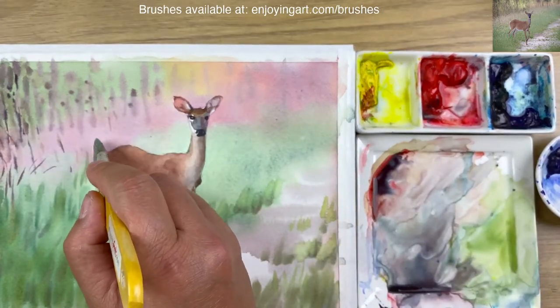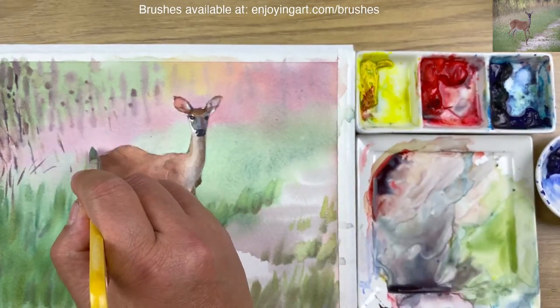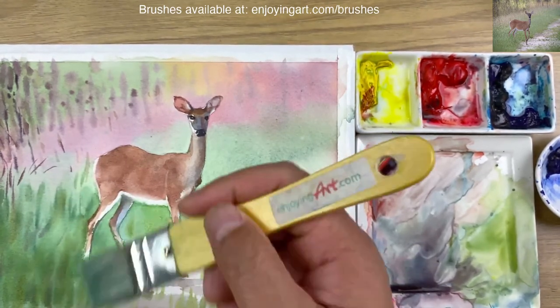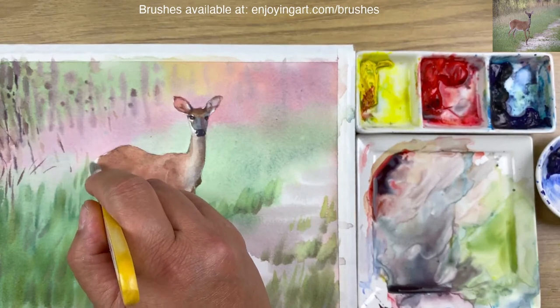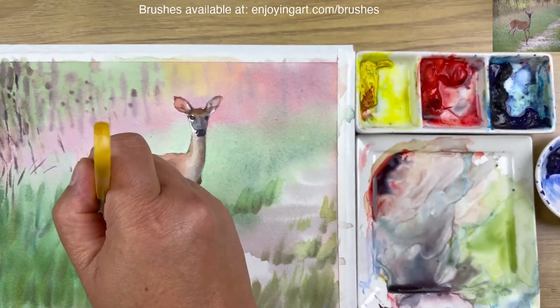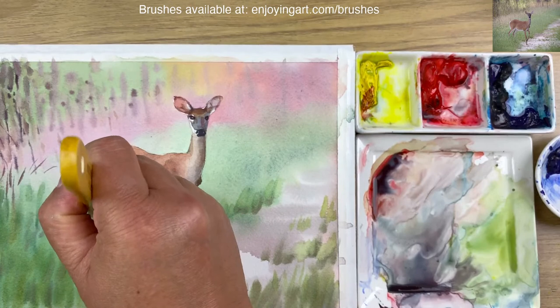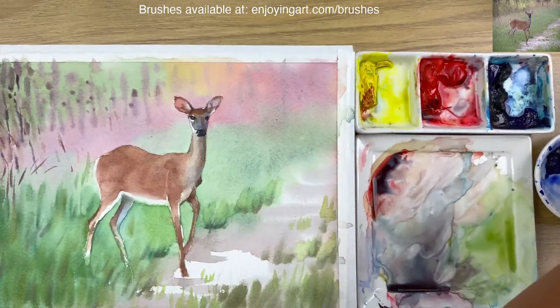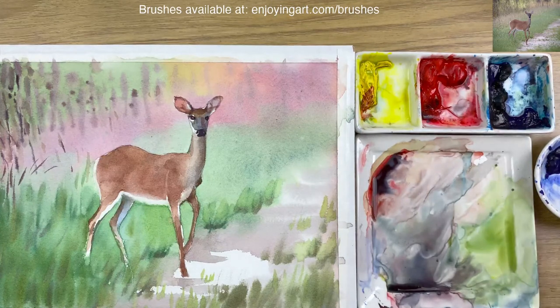Also on this side, let me see if I can lift it and make it softer. Okay, that's actually not bad. And the back over here, I'm also going to lift it up a little bit, make it a little bit lighter. Okay, that's not bad. Actually, I don't have to use any gouache white.